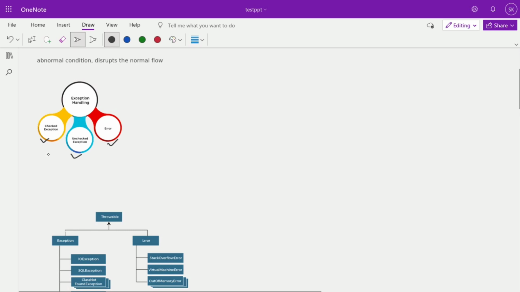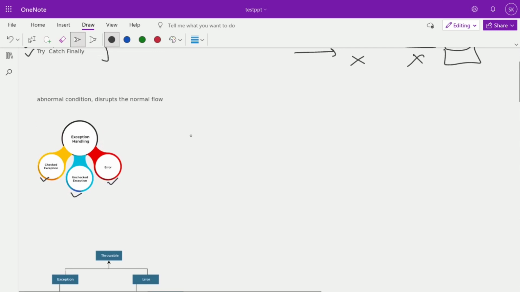It's so simple. Error is a part of unchecked exception, like Stack Overflow error, which Java or anyone cannot predict at compile time, because that is a runtime case. A checked exception is checked at compilation time. This is the basics about types.